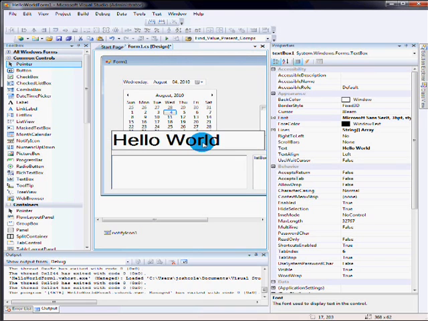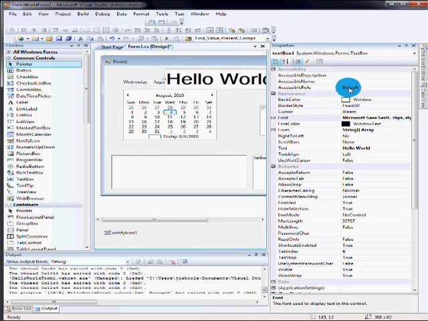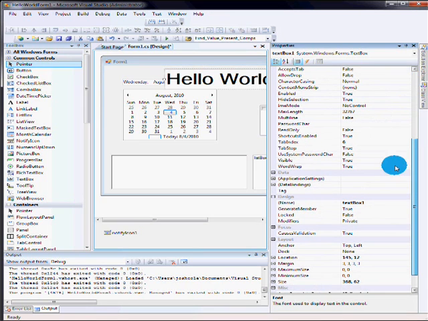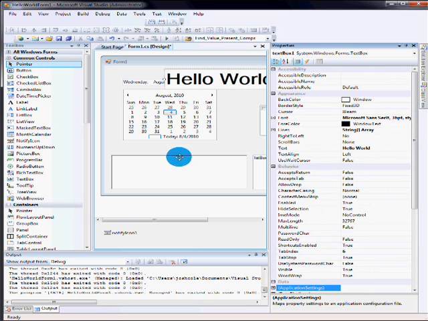And really, that's what the Properties box allows us to do, and we'll be looking at it a lot more in detail later on once we do more complicated things, but for now just know that it exists, and it allows you to change pretty much any property you can think of for any object.